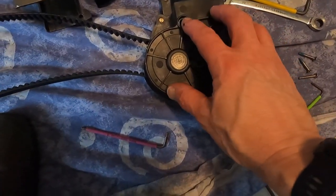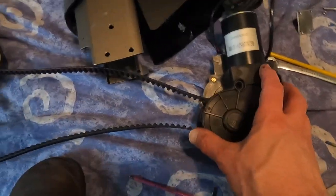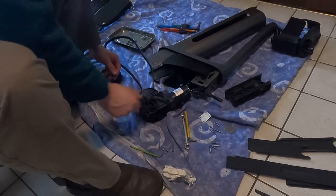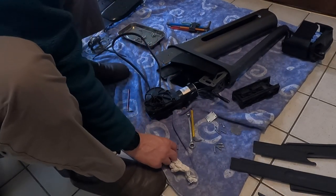And then, as they say, reassembly is the reversal of disassembly, with a few exceptions which I'll come to. Got to get that cover back on there next, and then those screws back in.